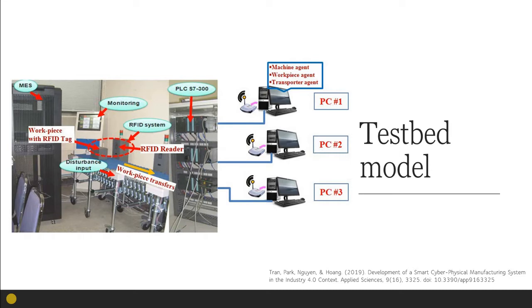So this system also has 3 PLC, one for each machining process, which serve as a controller in the physical system. It also has an RFID system, a transporter system which transfer the workpiece, and a manufacturing execution system. To see clearly how this actually works, we can look into the communication protocol inside this model.